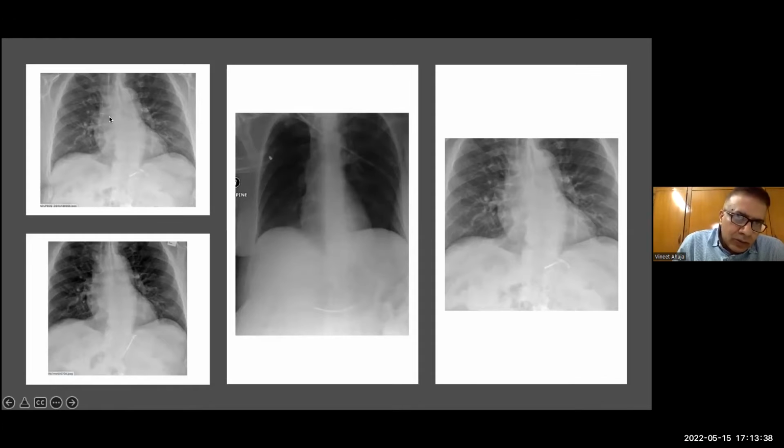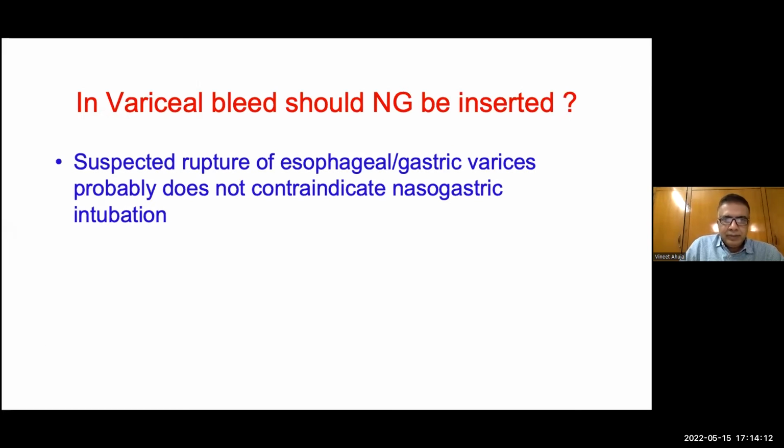As these X-rays show, this is a nasogastric tube which has coiled up just below the esophagus. This is a nasogastric tube which has coiled up towards the fundus. This is one which has not gone into the antrum. There's another nasogastric tube which I would still say is in the correct position, but this one is again not in the correct position. So if you do a gastric lavage or an aspirate with any of these three panels where the nasogastric tube is in such a position, you are going to erroneously label the patient as not having any bleed, whereas the patient could be having a major one.